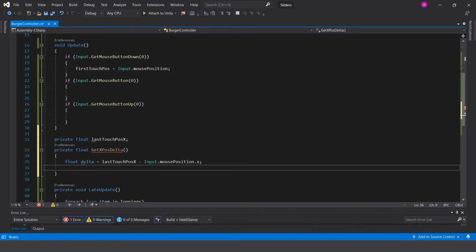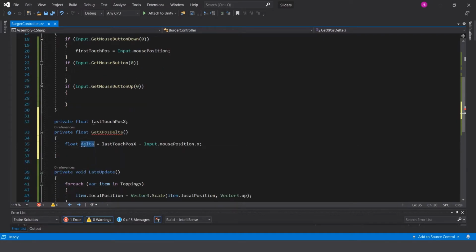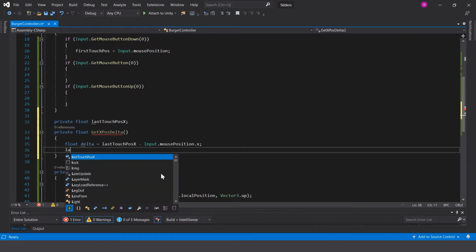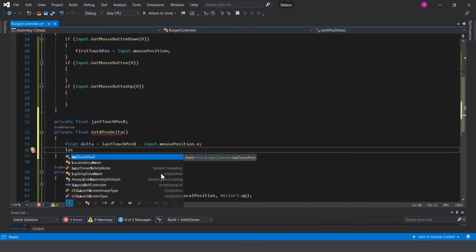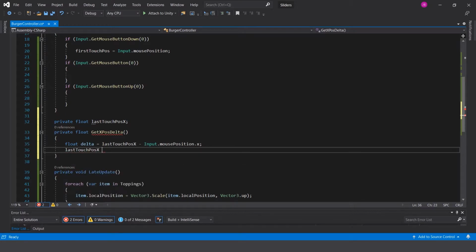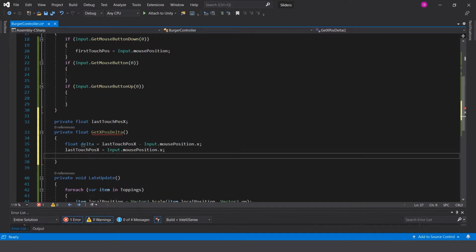And then now that we have stored our delta, we can then now update our last touch position to equal Input.mousePosition.x, and then just simply return delta.